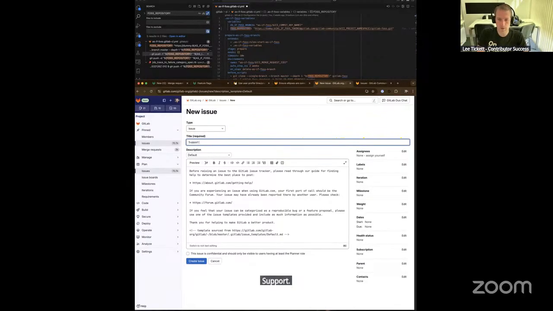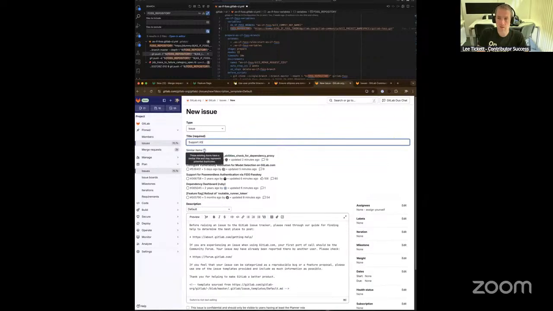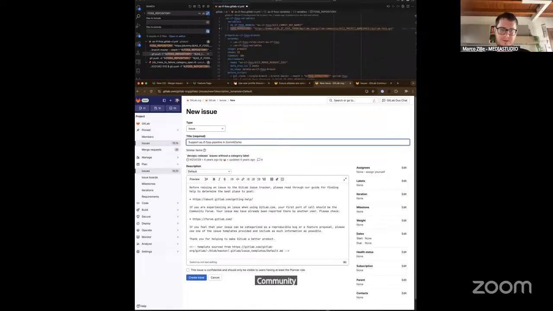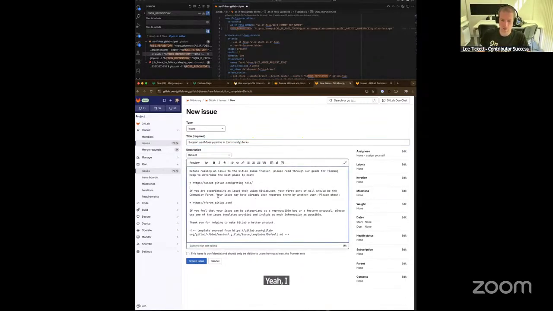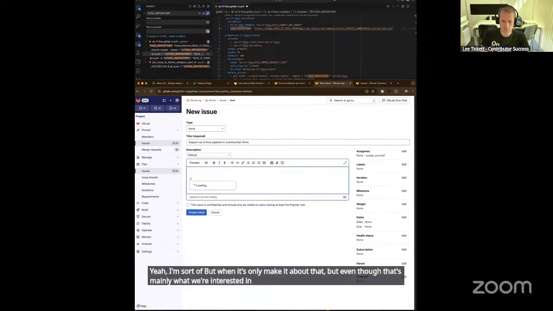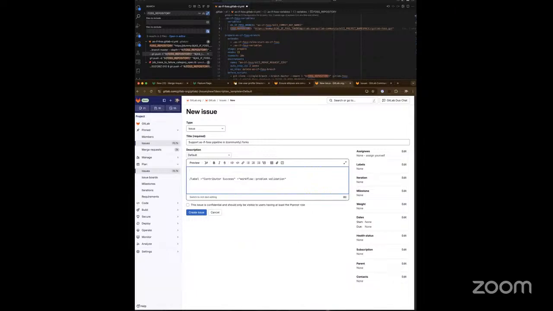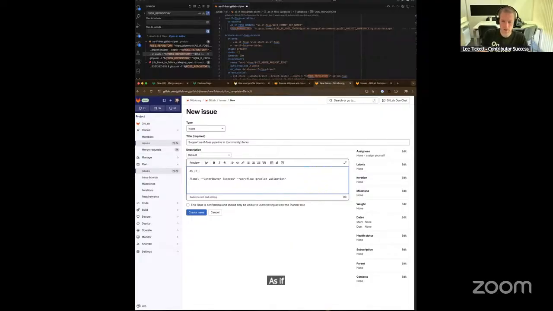Yeah, I sort of don't want to only make it about that, even though that's mainly what we're interested in. As-if-FOSS token, right? Yep.